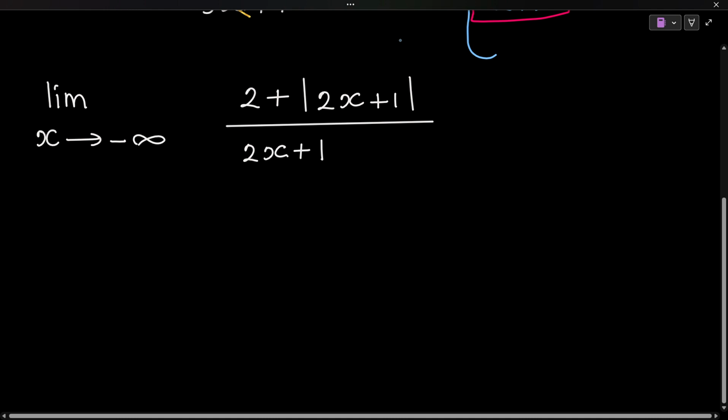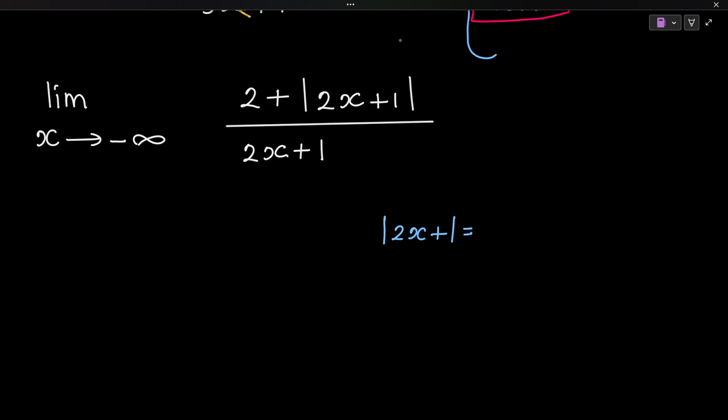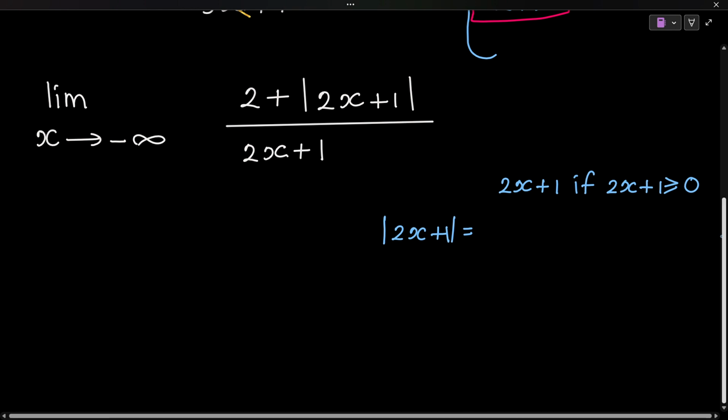So let's do this on the side first. If we look at the absolute value of 2x plus 1, we know that this could be the positive function. So it's just going to be 2x plus 1, and that is if 2x plus 1 is greater than or equal to 0. Now we start off by getting x alone on the left-hand side. So we're going to take that 1 over, it's going to be negative 1. To get x alone, we're going to divide throughout by 2. So we end up with negative 1 over 2 on the right. Right, so that is the positive function.